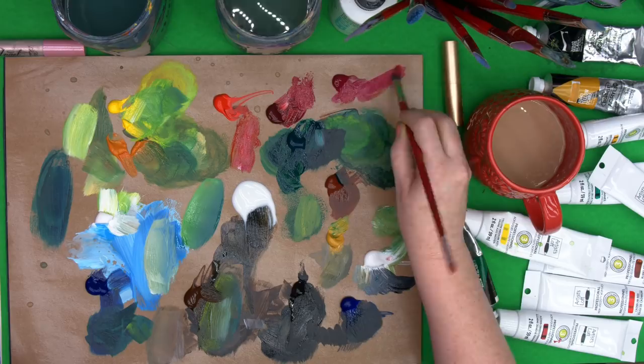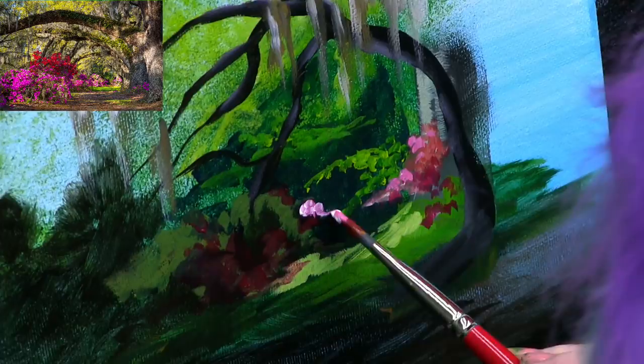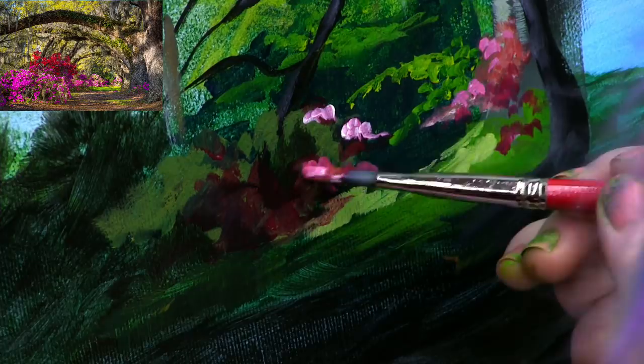I'm going to get some zinc on there. The top of this with just that. Look at that pink pop. Get my zinc into that. Zinc, zinc, zinc. Maybe a little of that on the top of that here. Yeah, I like to work my brush into the color so that I can play out those ranges. And again, the top of these little bushes.